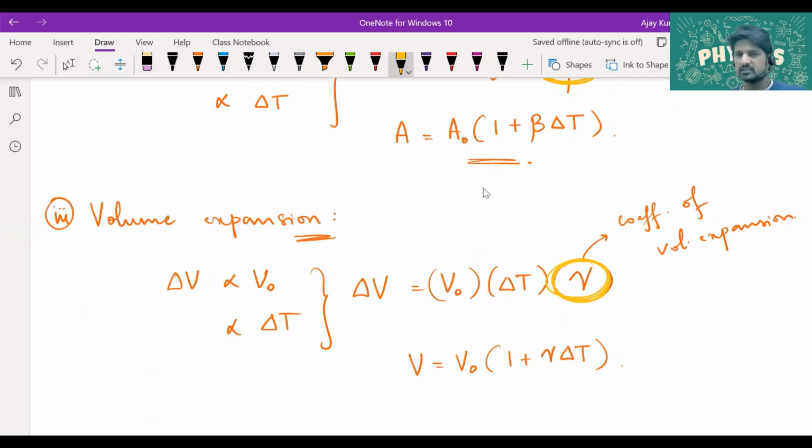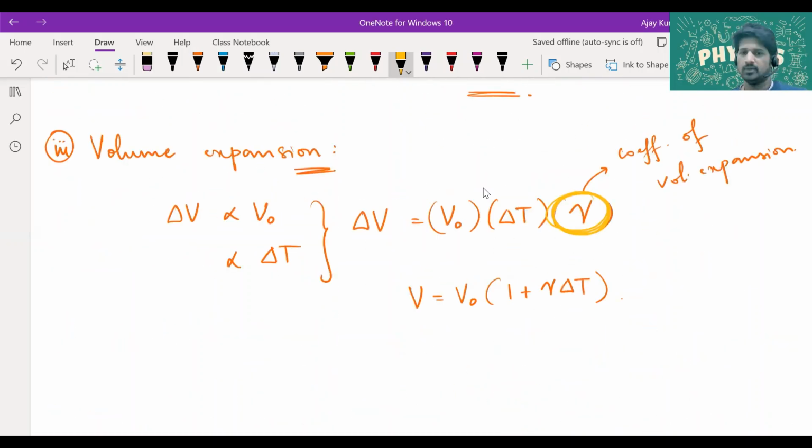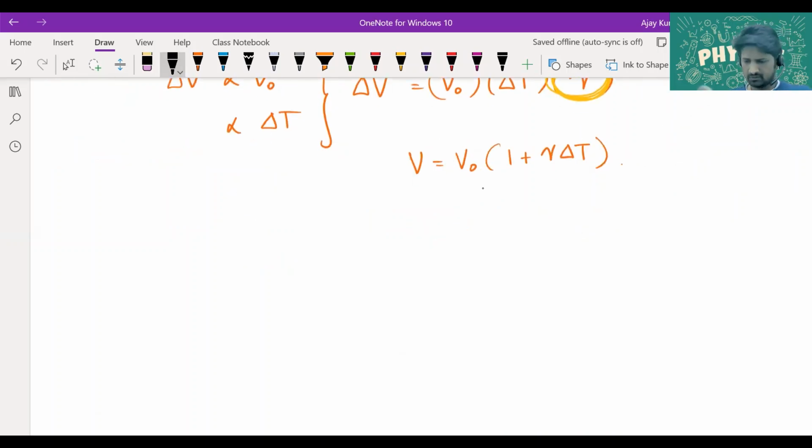Okay, so the relation between these three and how to make use of all these formulas in problems, and how to find out change in density based on change in volume, all these things will be the topic for tomorrow's class. That is what we are going to discuss tomorrow. And there is something I would like you to revise and come. Those of you who have already studied 11th, you must be knowing this already. There's something called binomial expansion and binomial approximation.